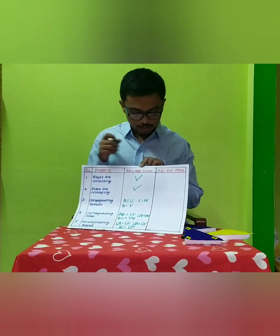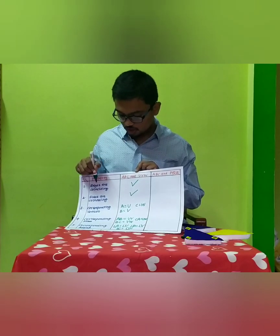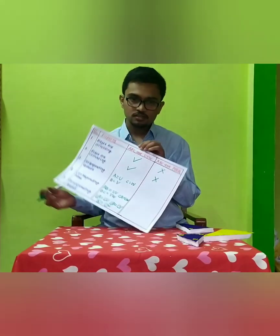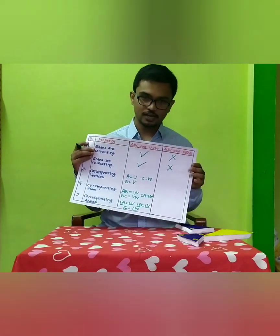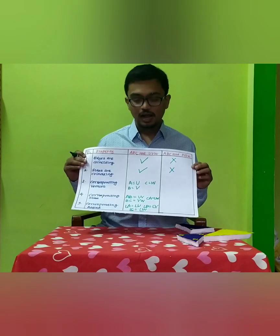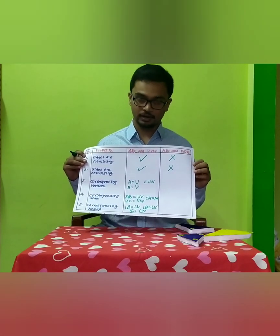Thus, in this table, along the column ABC and PQR, edges are coinciding is wrong. So I will put a cross mark there. Sides are also not coinciding. So I will put another cross mark there. Since edges and sides are not coinciding, these two triangles cannot be compared with each other and we cannot have the corresponding parts of those two triangles.